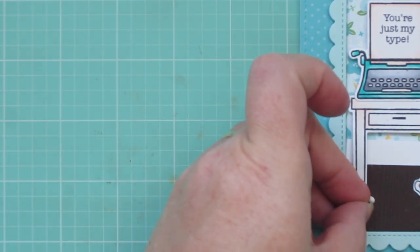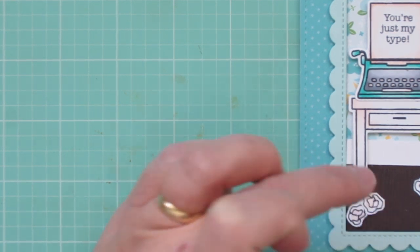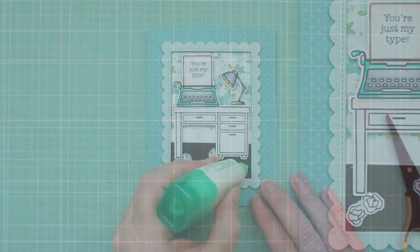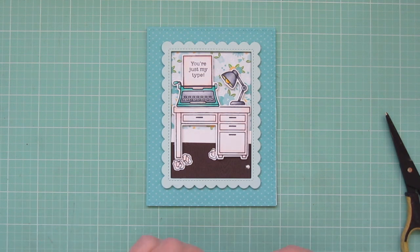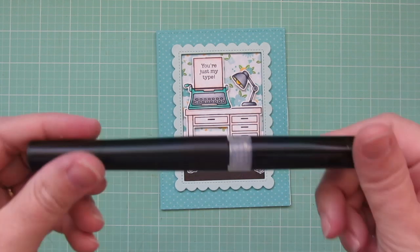And I realize I am still super zoomed in here from the fussy cutting, so I apologize. I realized it right here, and so I zoomed back out to add in the 4th one, but basically I just added little dots of glue and then set those right over top.